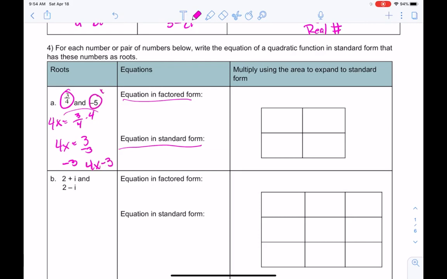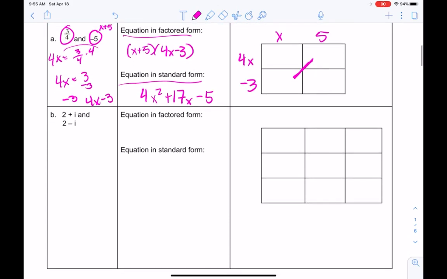This one's just going to give us x plus 5, moving it to the other side, again, reverse of zero product property. So my factors are x plus 5 times 4x minus 3. Okay, to convert this, we're going to have to multiply these things. Well, this should be very familiar at this point, and you should be able to convert that to standard form, which will give you 4x squared plus 17x, combining those diagonal terms. 17x comes from these two boxes, and then minus 15.